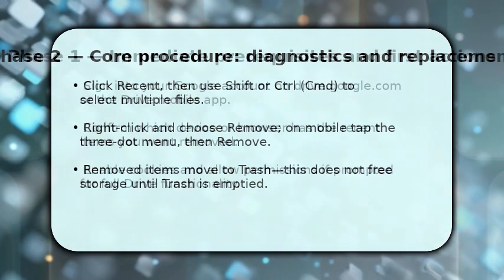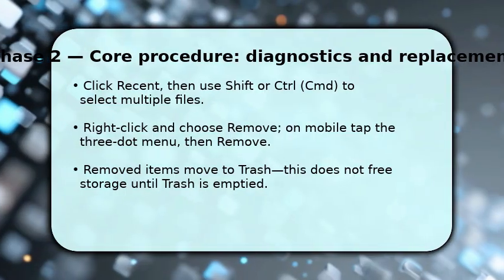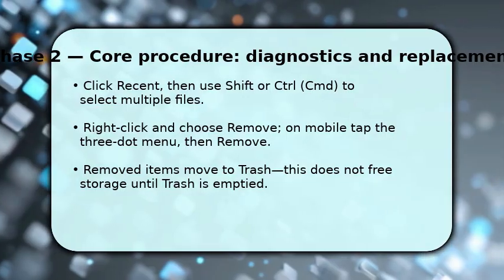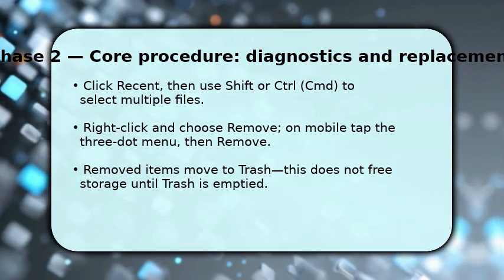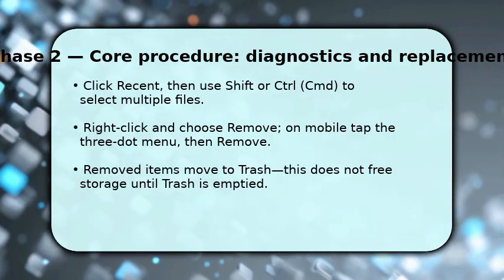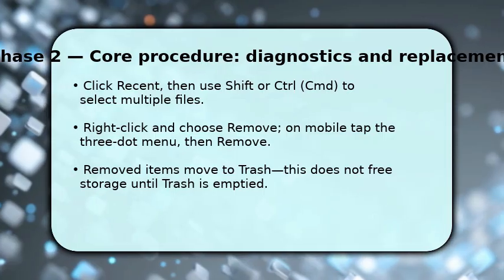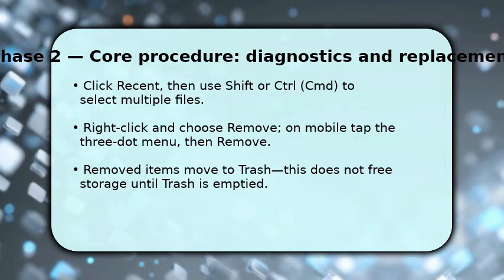Now you'll select the files to remove. Click Recent and use Shift for ranges or Control, CMD for multiple discrete files, because that speeds up the cleanup. Once selected, right-click and choose Remove on Desktop, or tap the three-dot menu and pick Remove on Mobile. This moves files to trash.